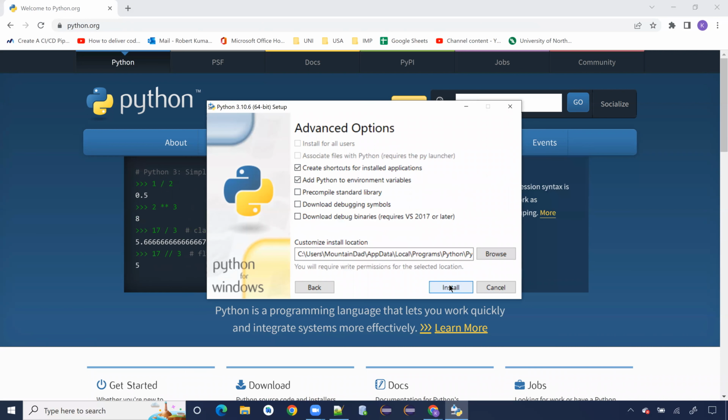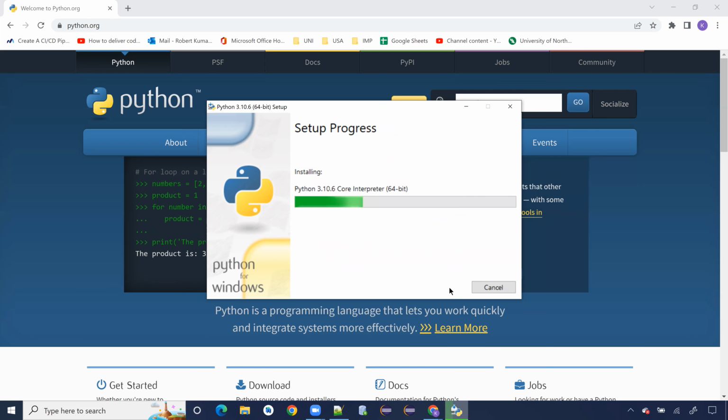And then next, and then here, very important is to add Python to the environment variables, right? Because then when you use a command shell, it knows where the Python compiler is, right? It knows how to interpret your command. So make sure that is selected. And I'm not too worried about the other ones. So hit install. And even if you forget, just install everything in the package, and you should be good.